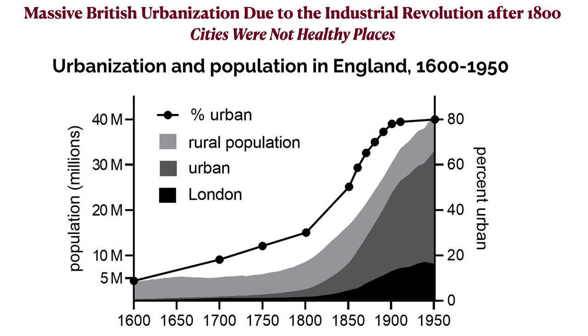Back to Britain and its population issues. In the late 1700s, and particularly in the early 1800s, and all the way through the 1800s, you see a massive increase in urbanization. And England particularly becomes the world's first mostly urban society, England and southern Scotland, I should say. Northern England and southern Scotland were the centers of the Industrial Revolution.